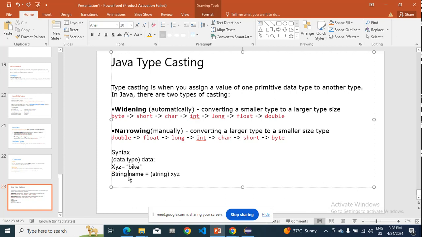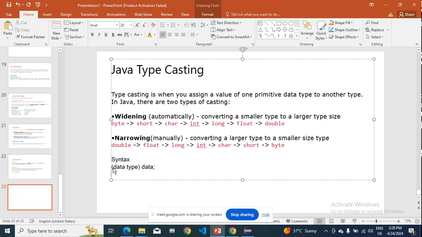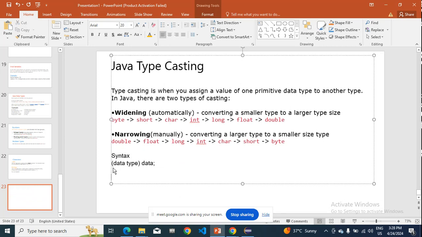Sorry, I have taken string over here by mistake. I should take something like double or float. I'll let you know this in an example.